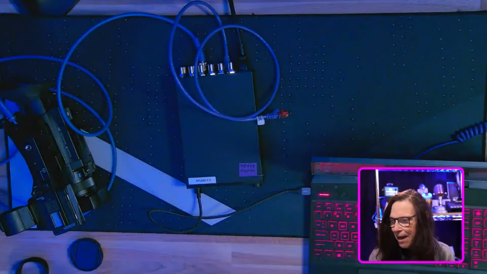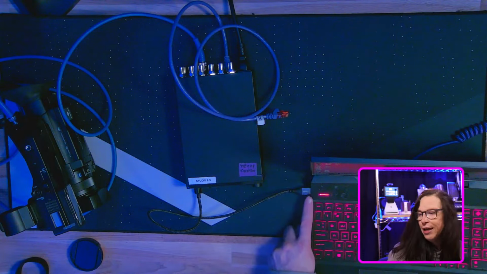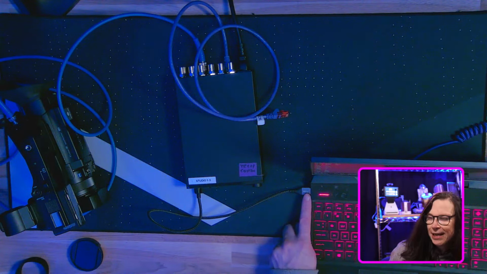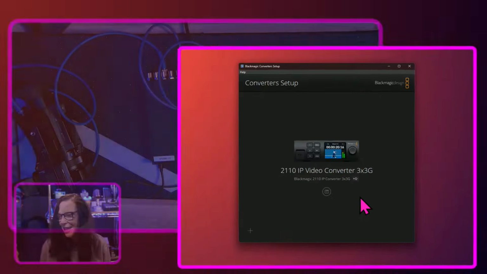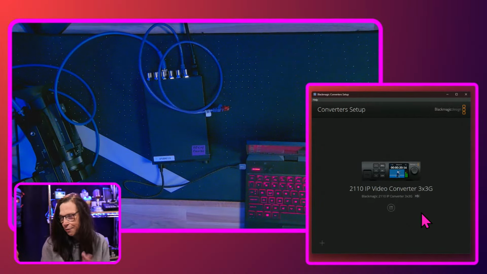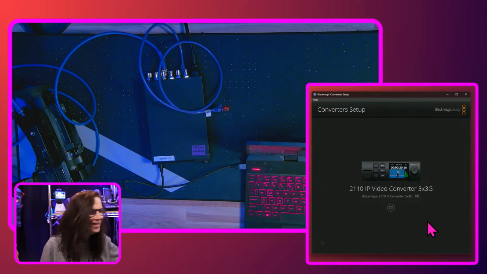All right, so that's basically there. And what I've done is that I've connected it to the laptop, and of course, not by chance, I also have it connected to my laptop, and because of that, I can now also show it to you right here how it actually is looking. So, talking about brand, yes, a purple pointer, Nils. So this is the 2110 video converter 3G, and let's open it up.